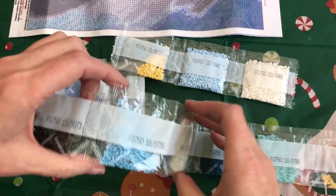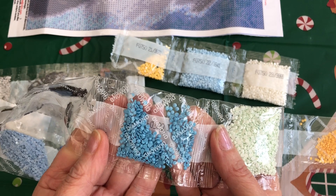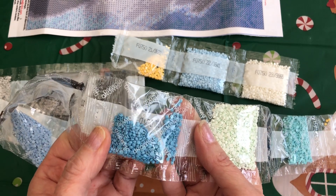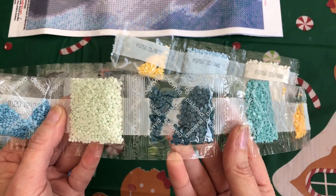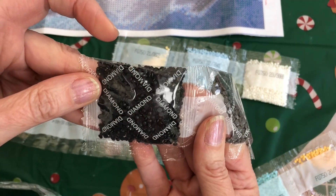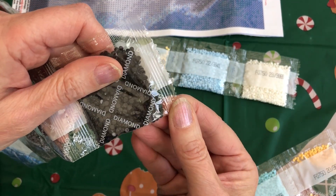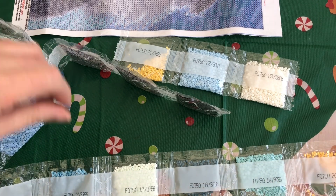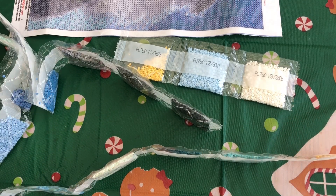Let's have a closer look at some of the brighter colours and the diamond quality. These ones look better actually — they do look uniform and they have got a sparkle to them. Yeah, these ones are definitely better. I'm going to say fair — maybe fair to good. I can't open them unfortunately, because I am going to donate the kit to a school, so I want to make sure that nothing is lost.